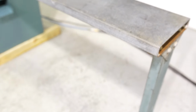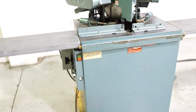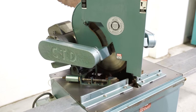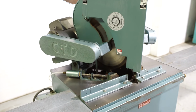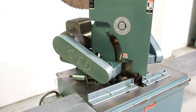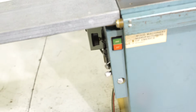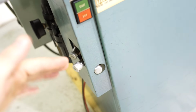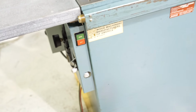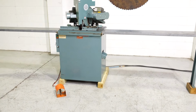You do have 5-foot infeed and outfeed supports. We'll go ahead and start it real fast. Dual palm operated. You do have your speed adjustment here, and this is a cancellation button, meaning if you hit both your dual palms and you want to stop real fast, you simply hit that button. Again, a really nice, clean, complete CTD D22 22.5 degree miter saw.